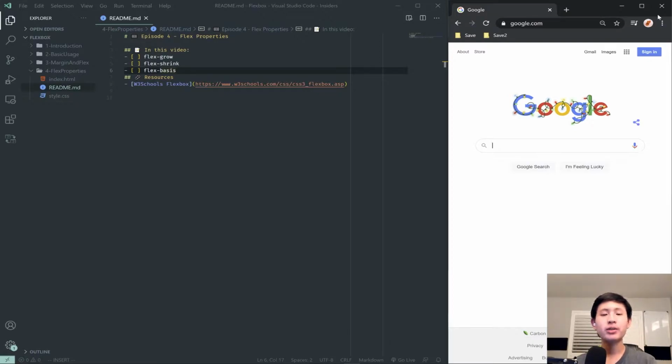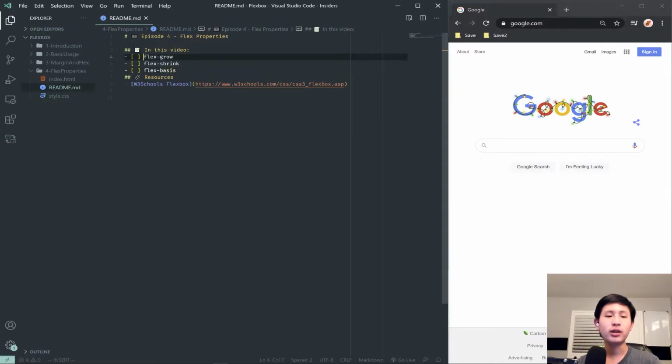Now in this video we are going to be taking a dive into the flex property in CSS. In the previous episode I showed how when you add the flex property to a Flexbox item, it will grow as the window gets bigger, and it'll shrink as the window gets smaller. So it is somewhat of a dynamic sizing, like our responsive styling. Except this time we will be looking into the three components of the flex property, which are listed here: flex grow, flex shrink, and flex basis, which are basically used to handle the growing and shrinking of different Flexbox items as our container or as our window gets bigger or smaller.